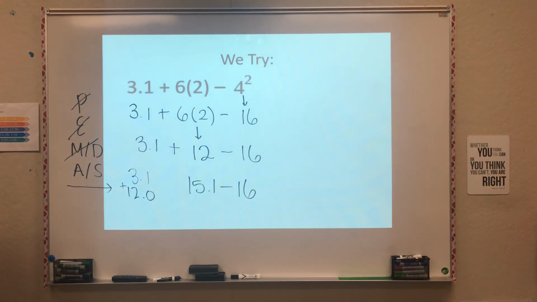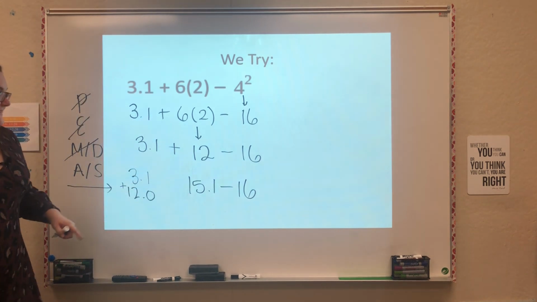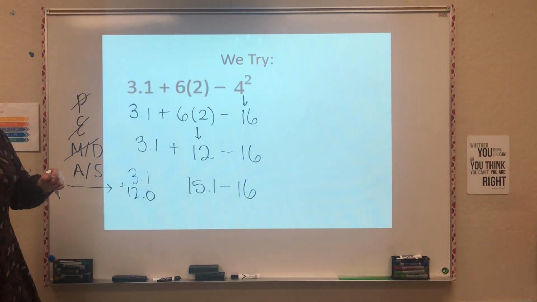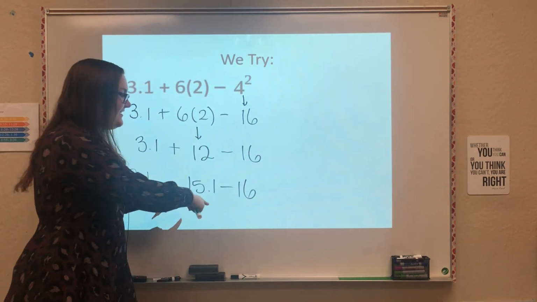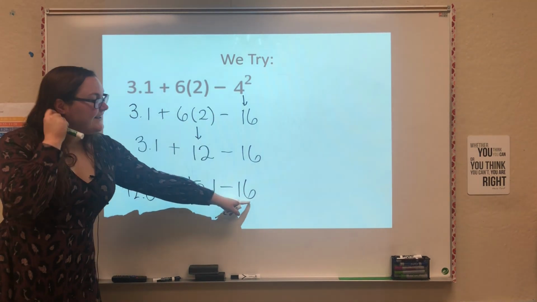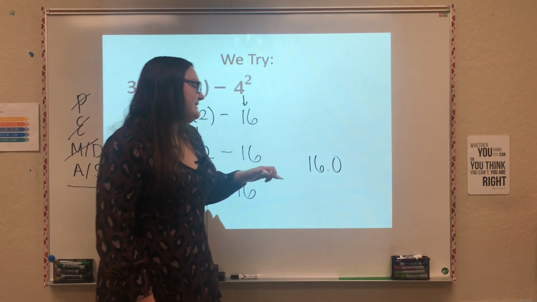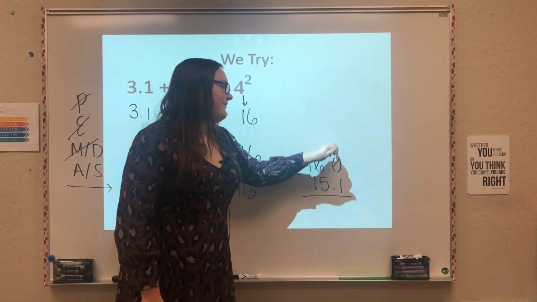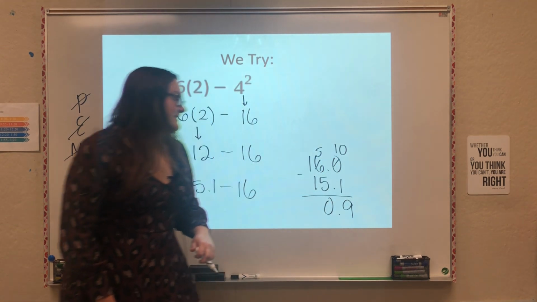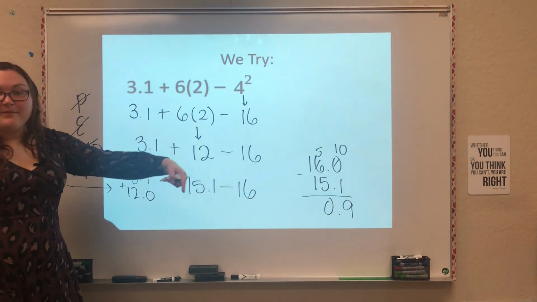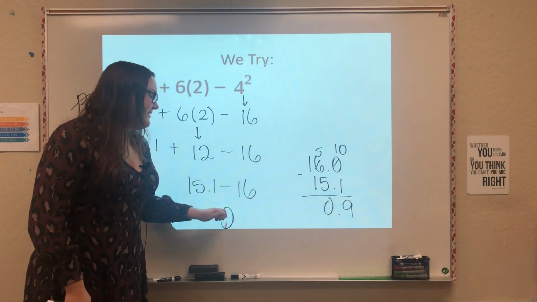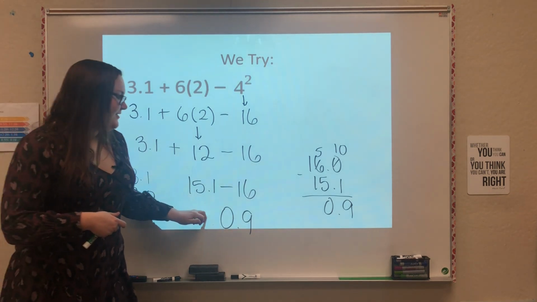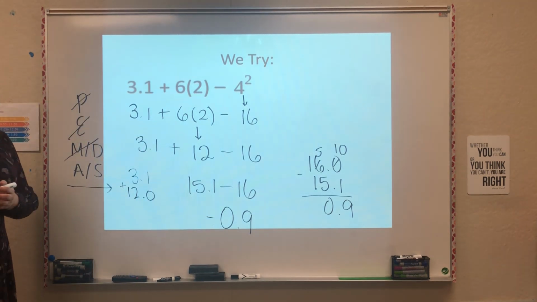My last step is subtracting those. If I were to write this off to the side like I did here, when it comes to subtraction, it's important that you put the larger number on top. So if I wanted to write this off to the side, I'm actually going to have to change the order to do my subtraction because 16 is larger. So off to the side, I would write 16.0 minus 15.1. When you do that, you're going to have to borrow, and that's going to leave us with 0.9. Now over here, remember the problem was actually in reverse. We still get 0.9, but I am subtracting a larger number, which means my answer should be negative. So we get negative 0.9.